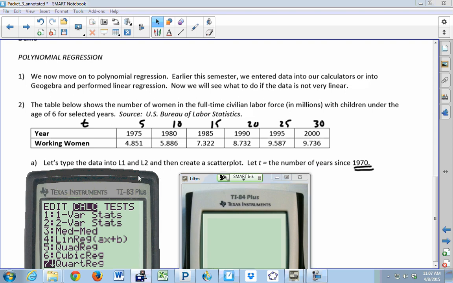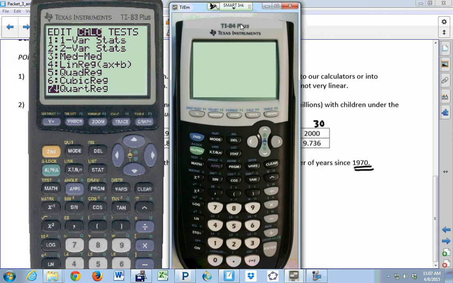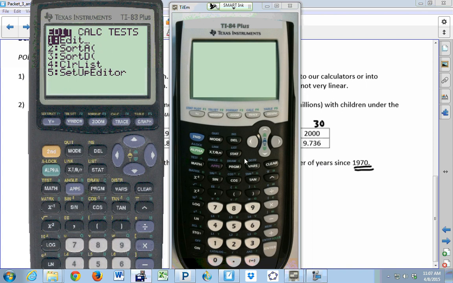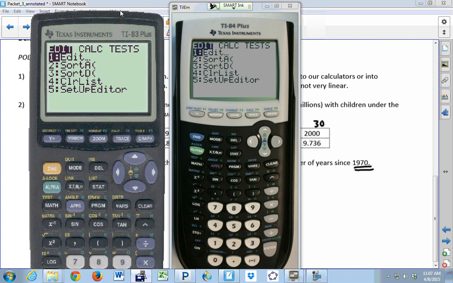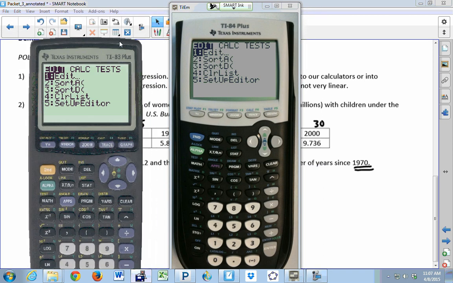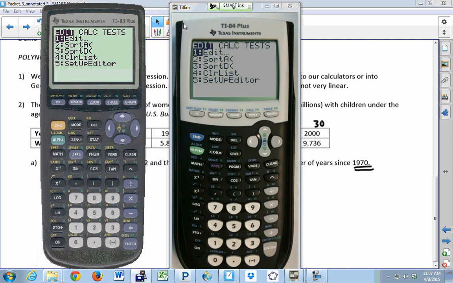It's kind of sad. Okay, so if you recall, on both of these calculators, to enter your data, you hit the stat button. Okay. Turn it on first, Linda. Okay, hit your stat button. You go over, and the very first thing is to edit your list. So you just stick with that. You want to edit your list. And if you have your calculator handy right now, you could try doing it along with me, or you could just watch, whatever suits your purpose.